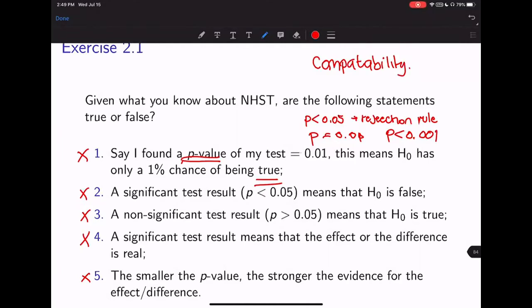Okay, number one. So when you reject the null, number two and number three, when you reject the null, when you say, well, p is less than 0.05, I'm going to reject the null. It does not mean that the null hypothesis is wrong. In reality, we will never know if the null hypothesis is wrong or not wrong. The p-value is just a small part.